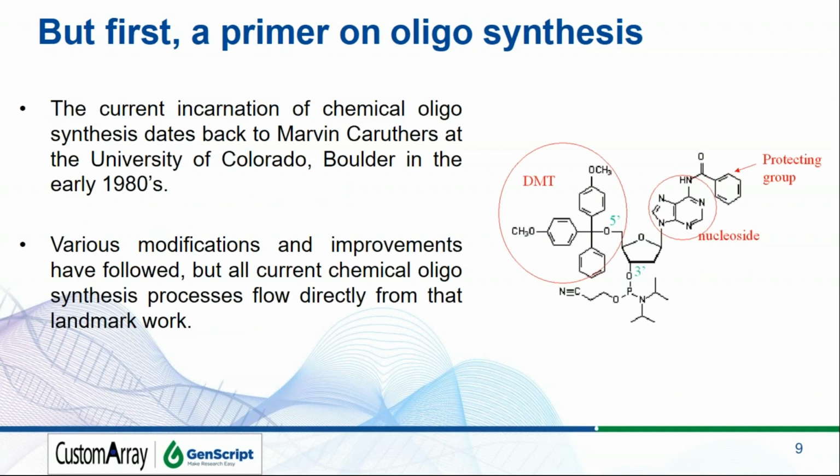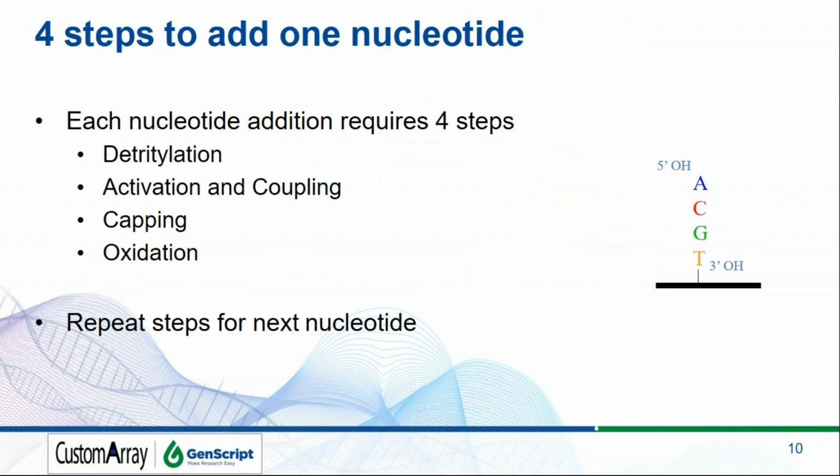The protecting group in the big red circle, that's called DMT, dimethoxytrityl. That is the one that protects the 5' and keeps the chemistry from going forward, so you can selectively add one base after another. And there are some other protecting groups placed in here to keep certain reactions from happening throughout the chemistry. There are 4 basic steps.